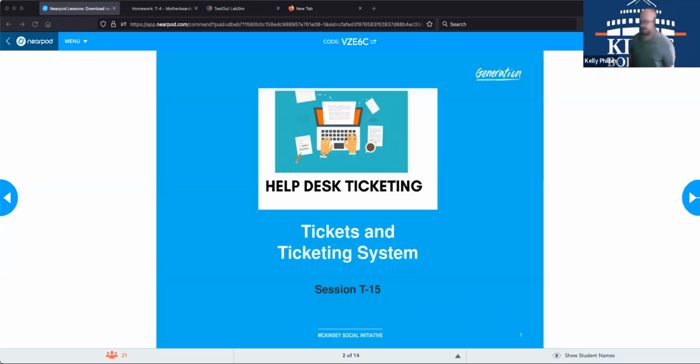Just a general reminder, we do not go through these in order as we're trying to match up all the things we are working on. This is basically just going to give us an idea as to what tickets are, why we use them, and why we don't use other methods. Why has this become a preferred method in the industry rather than just using things like spreadsheets or email, or little pull tabs like when you go into the grocery store deli, where you grab a tab, you know, your number 15, and wait until you can be seen? Why don't we do stuff like that?